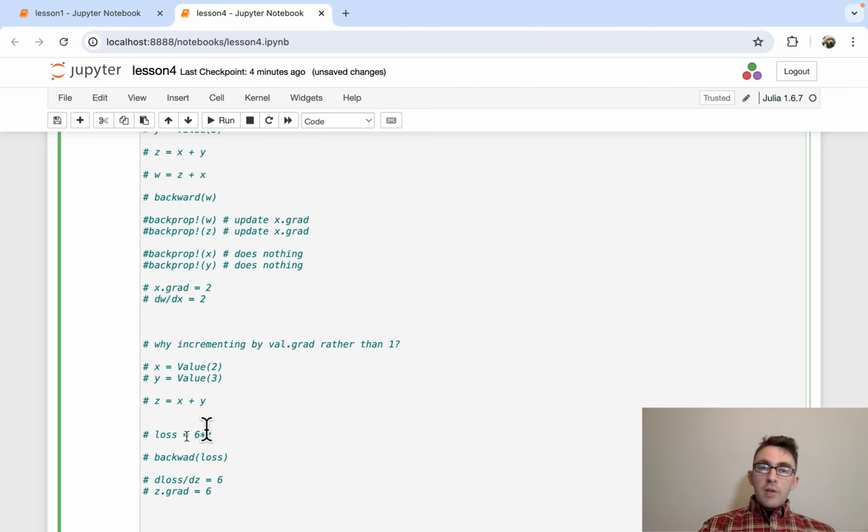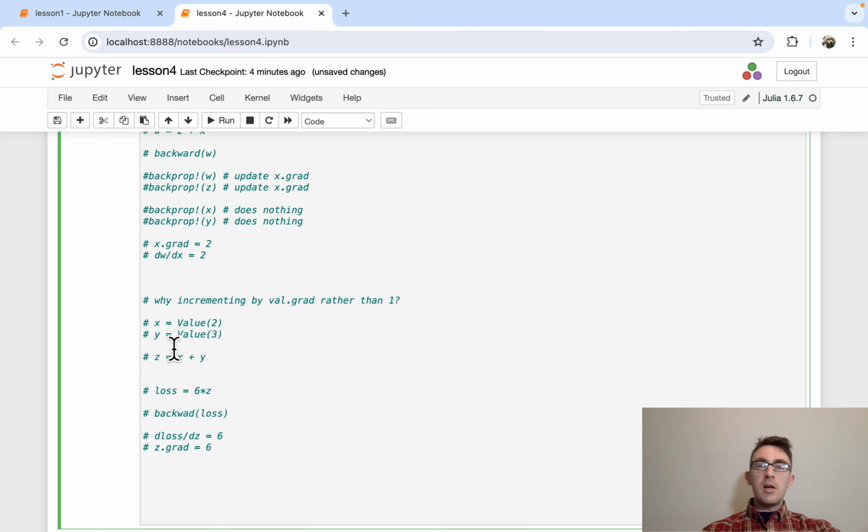And then when we keep going back for this full backward pass to calculate x dot grad and y dot grad, in this case, x dot grad isn't the derivative of Z with respect to x, it's the derivative of the final loss with respect to x, because that's what the full backward pass means: we're calculating the derivative of the final resulting number we end up with respect to all of the inputs at all of the different levels.